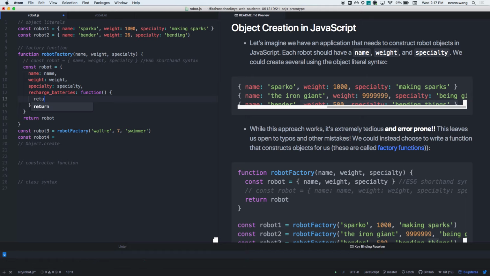And then all this does is return something like this dot name is recharging, with smiley faces.